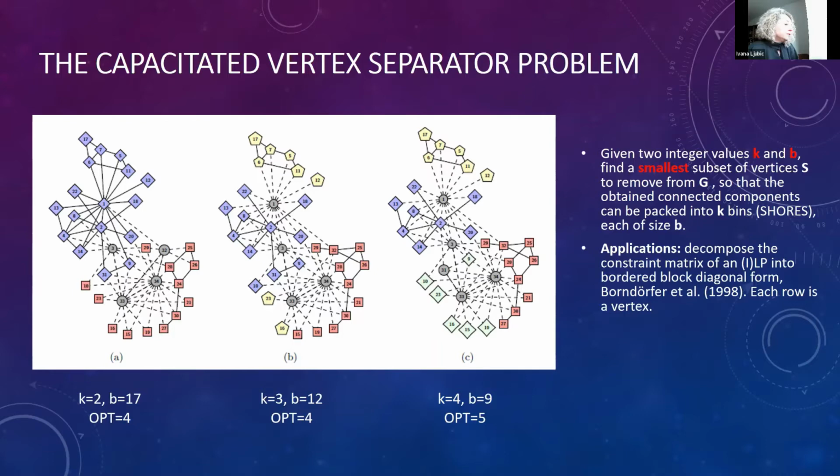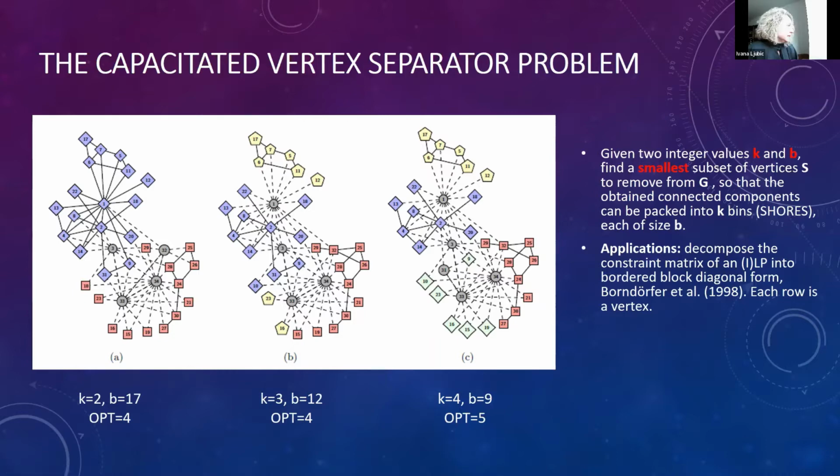In other words, we are given a linear program, and for each row of the matrix, we create 1 vertex. Then we look at the columns, and if in 1 column, 2 rows have non-zero entries, then we connect these rows by an edge. Finally, removing these nodes means removing the rows from the matrix. After that, we obtain 1 block in the matrix, another block in the matrix, and so on. And then each of these blocks will be scheduled on 1 machine, and there will be k machines.